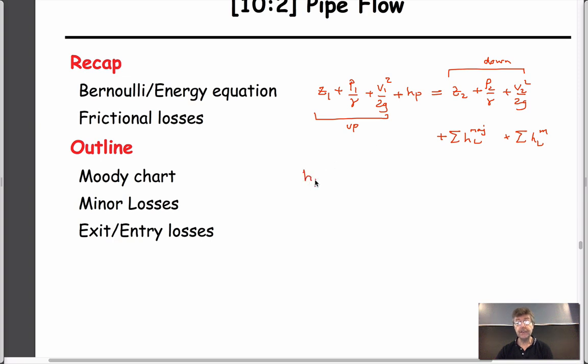And the ancillary relationships are that the pump head is equal to, I guess we've used W dot, I'll write it out, power over mass flow rate times g. This is the same, isn't it, as unit weight times Q. This is more consistent with the other terminology that we've used. It's power over g times mass flow rate.